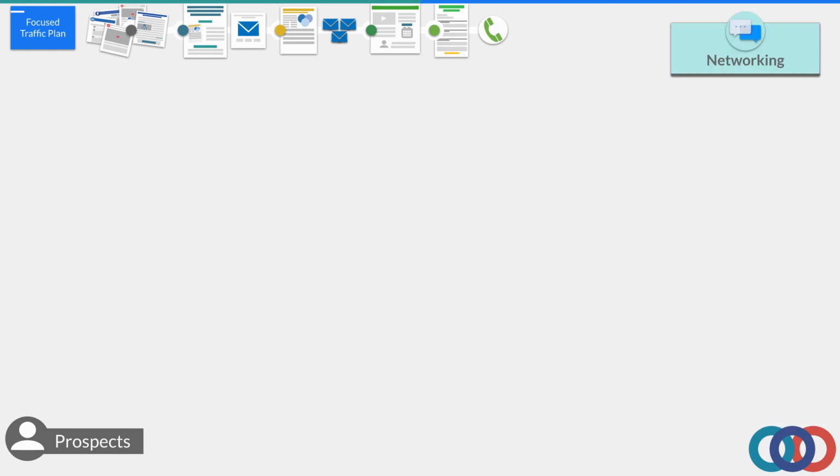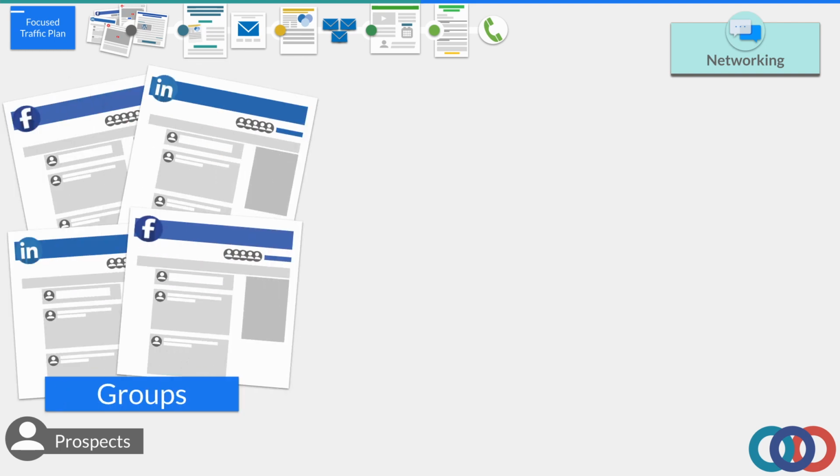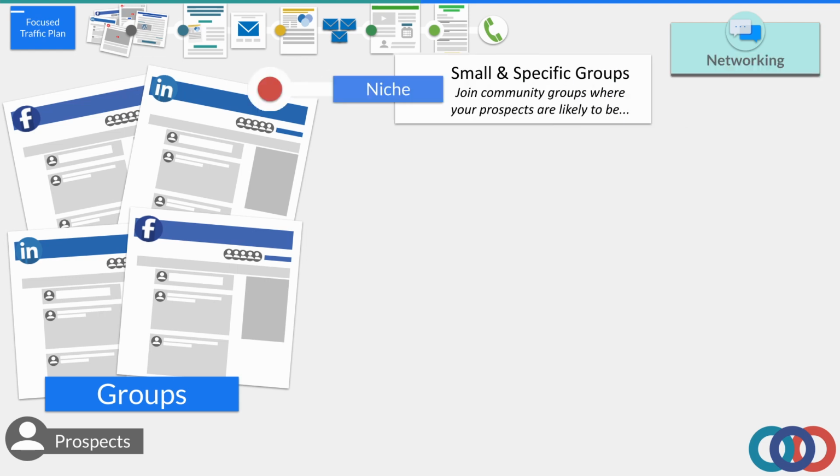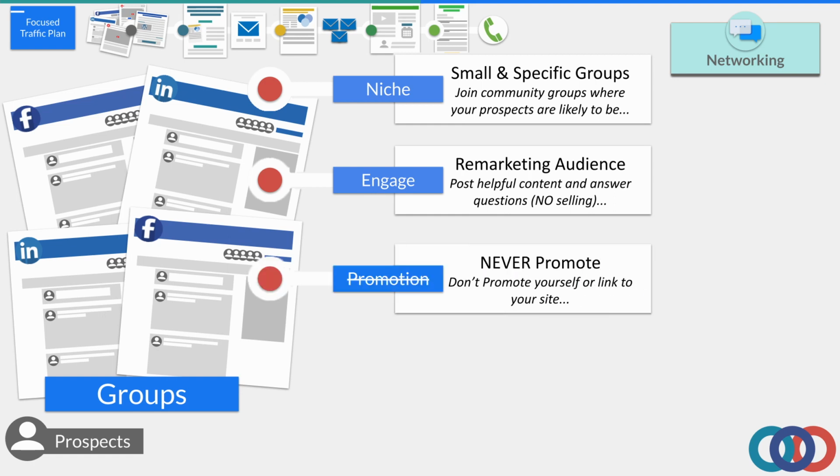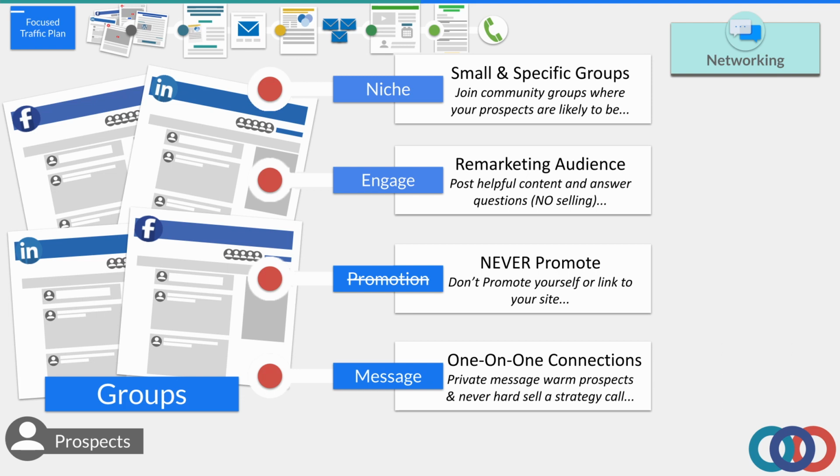Our final traffic strategy is directly communicating with your ideal customers. This is a free route and requires a lot of groundwork. Here, you join Facebook or LinkedIn community groups. When engaging in community groups, you should not do any promotional posts of yourself, your product, your service, your offer, or booking strategy calls with you. Everyone will find this annoying and kick you out of the group. You can post links to other websites, but you don't post anything that is directly related to you, your product or service or offers. You leave that for those direct message conversations.